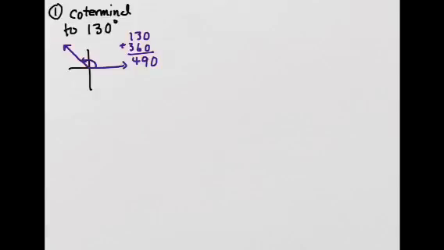So for number 1, you're looking for a positive coterminal angle to 130. So I went ahead and added 360 to 130, and you get 490 degrees. Okay, each of these should have the degree symbol like that. So as you can see on the graph, I graphed 130. Again, I just approximated 130.